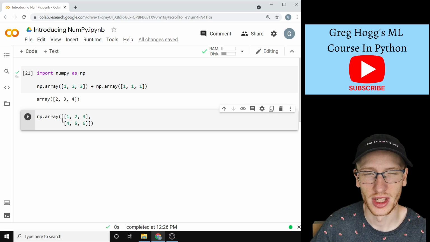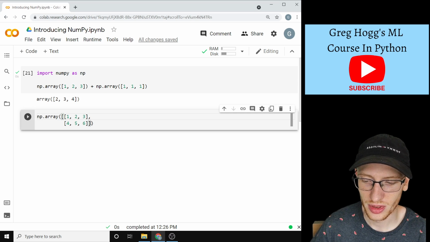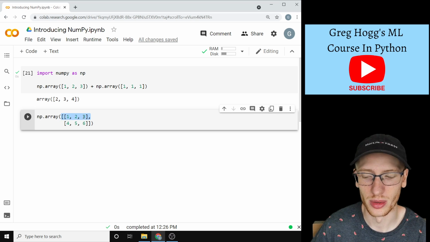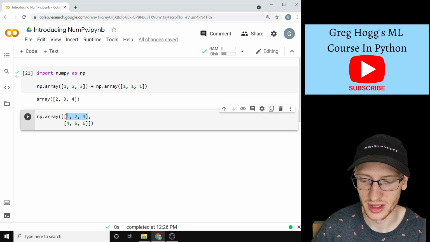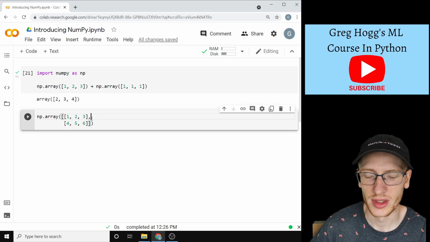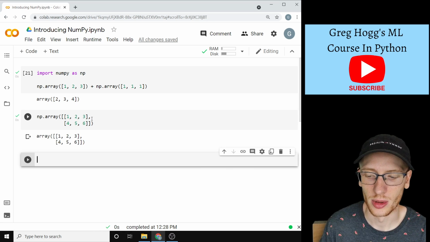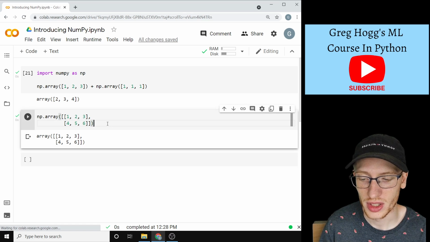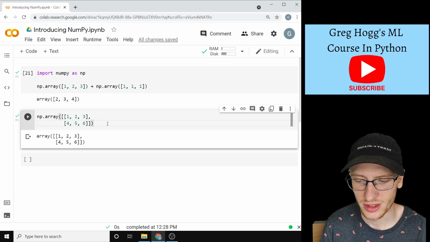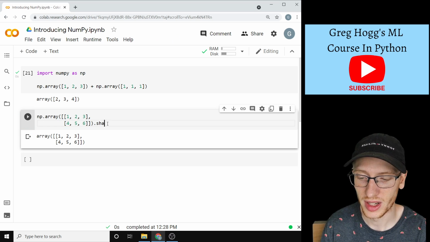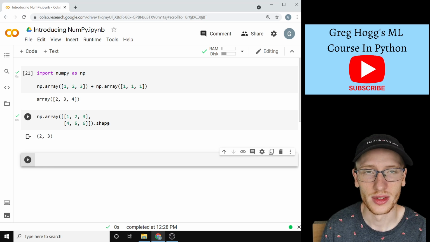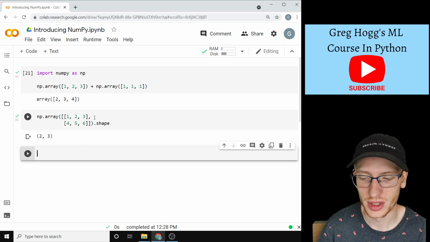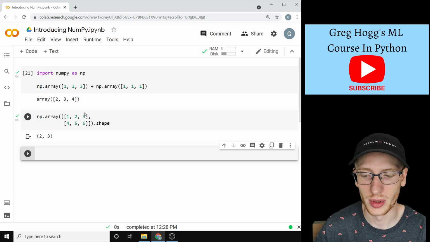If you think about a matrix as a list of rows, well, this whole thing we're passing is a list, and then each element of it is a row that has exactly the same amount of elements. This has 3, this has 3. And so this is a 2 by 3 matrix of exactly what it looks like, and that's going to output it exactly for us. And the final thing I want to do before we finish off is just give some intuition as to what we call the shape. Okay, so if I ask the shape of this thing, well, that gives you 2, 3. Okay, that's the same thing as the matrix. It's 2 by 3, 2 rows by 3 columns.